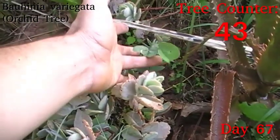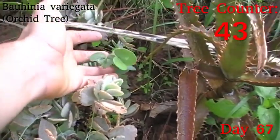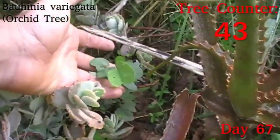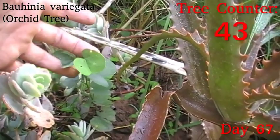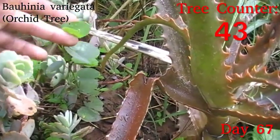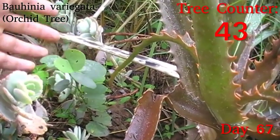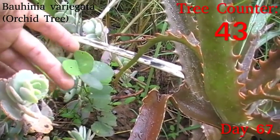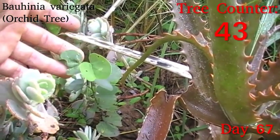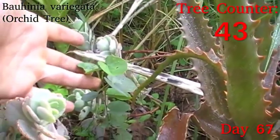Then we have our third species of Bauhinia — probably the most abundant one you're going to see today. This is Bauhinia variegata, which is the Singapore orchid tree, or just orchid tree, because it is usually the most common one in cultivation. This is very much its morning position where it's well sheltered from the sun, but it's very, very happy — not showing any sunburn from the hot afternoon sun that it gets most days. And I'm pretty happy with how it's looking.